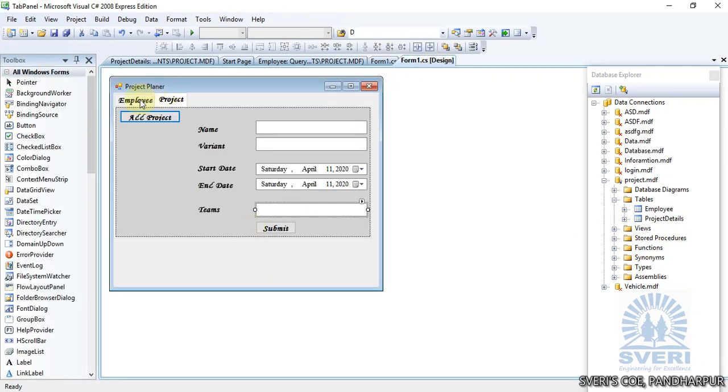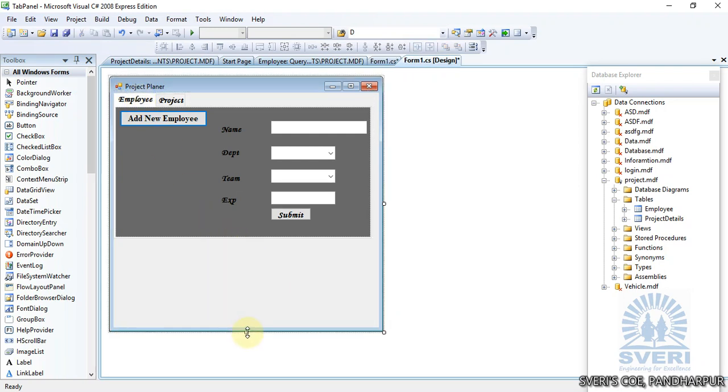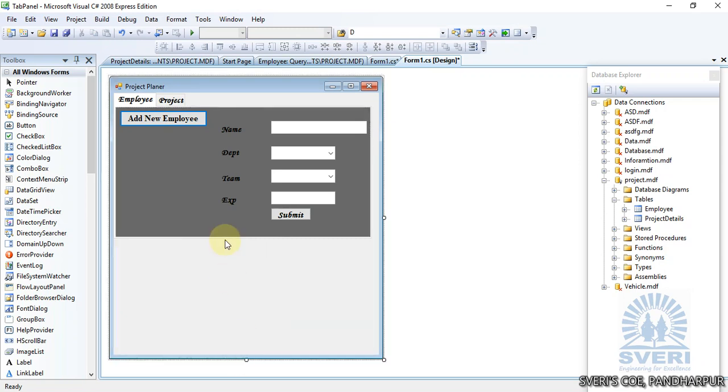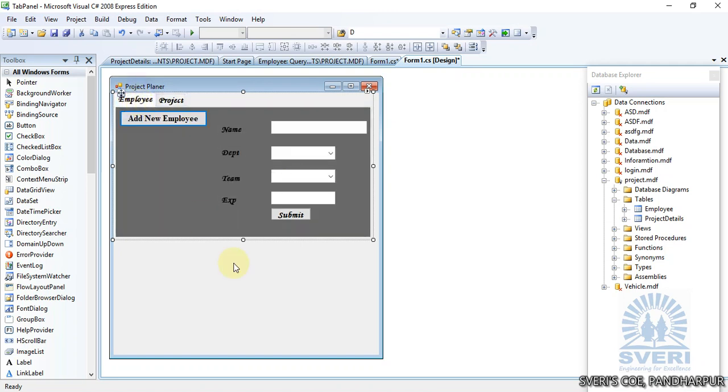Now for the same thing, if you want to view the details of an added employee or added project, here only by pressing one more button, a view employee and a view project, and if you want to display that information in the same window using the data grid view, we can code for it also.